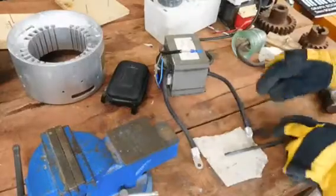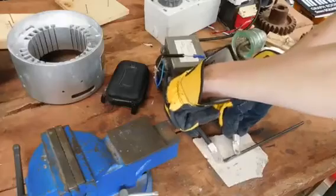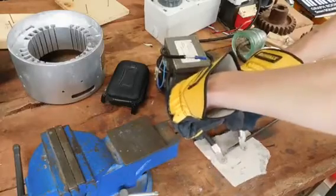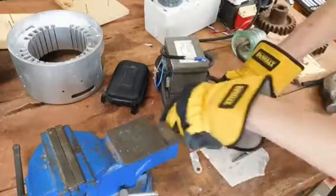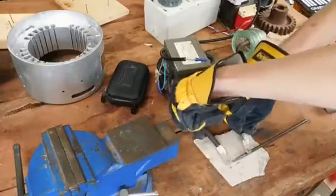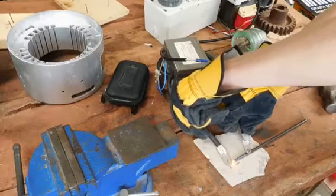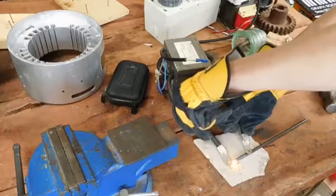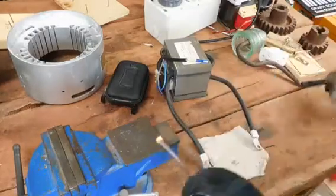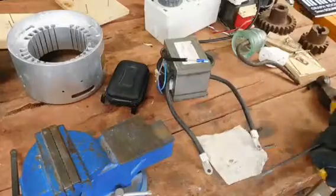Basically just turn it on — you won't hear it run at all — but you just touch one lead there, touch the other there, and this gets quite hot, so do the cables. You just touch it on and heat it up. I call that an electric forge. Quickly beat that end down and then do it again.